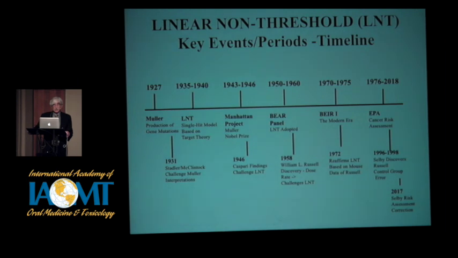But in 1994, Selby had to go back into their data set. And he found some irregularities in the historical data set that Russell used that the government was now basing our regulation on. And he found that they made, in his opinion, a profound mistake in the calculation of genetic damage in the control groups.